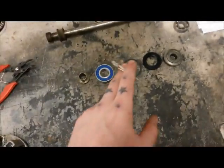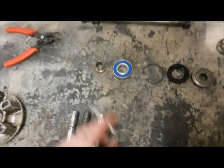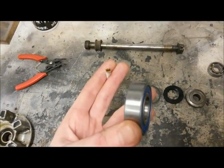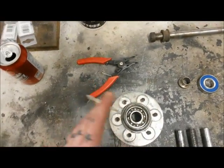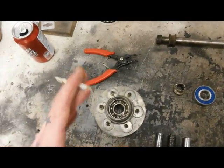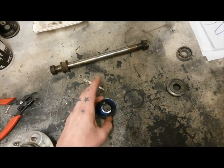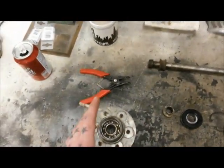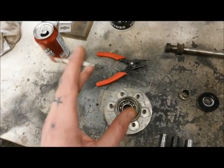But something I've just noticed, a good thing: when All Balls say they do a rear wheel bearing kit, it is a very comprehensive kit, because they do actually include the bearing for the sprocket carrier. Now this is the sprocket carrier here. I wasn't going to change that because there isn't actually anything wrong with the bearing. It's perfectly fine, no grindy, no notchy, no noise. But as it's all apart, and I have a spanking new bearing, and it came with the dust seal as well, so I wasted £1.20 on a secondary dust seal, because originally all I was going to do was just change that dust seal. But I've got everything to replace it, so as all new bearings are going in, it would be stupid not to change it. So that's what I'm going to do now.